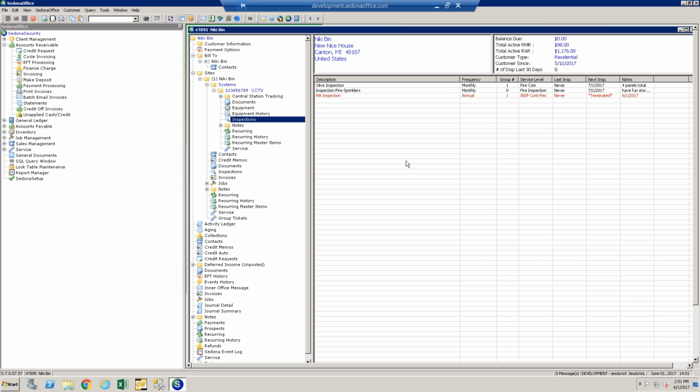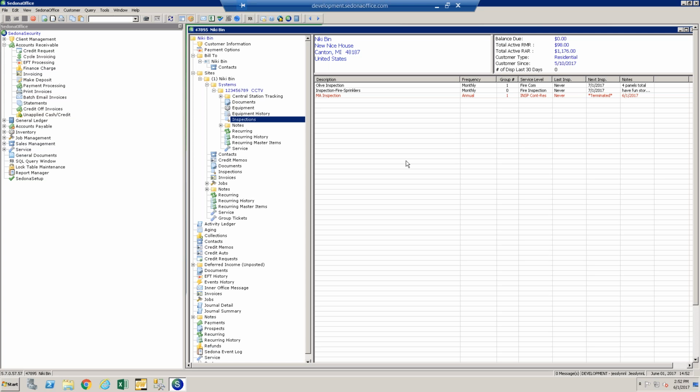Okay, next one here. I've noticed some of our inspections do not pull the correct next inspection date. For example, I have an inspection set up annually that says the last inspection was 10/18/16, which matches up to the inspection ticket for last year. But in the next inspection, it says 9/2/17. Why does it not pull a date from the year when the work was last done? Oh, I see. Okay.